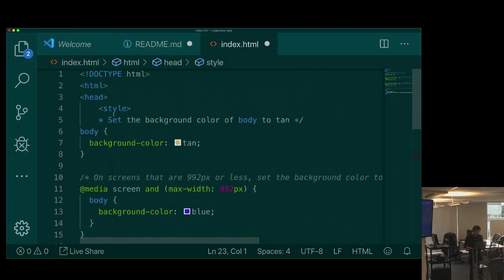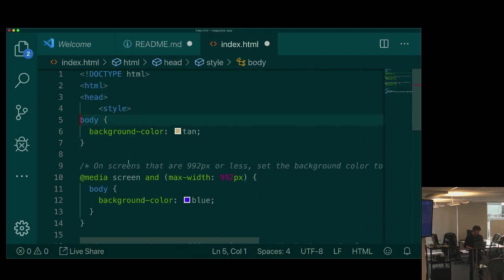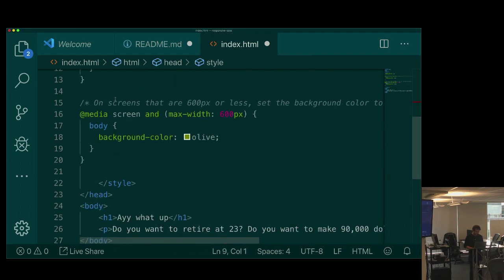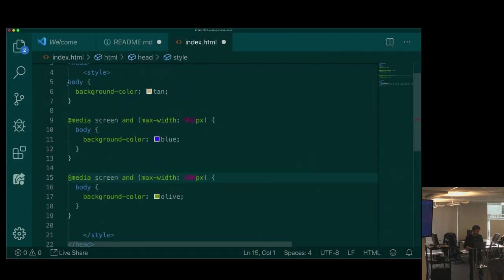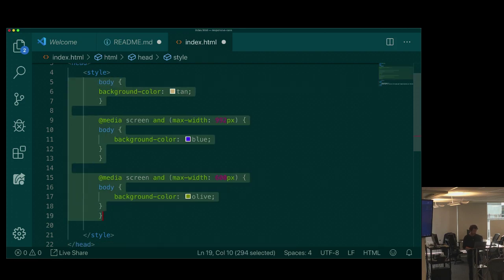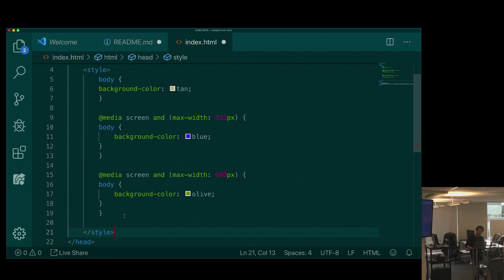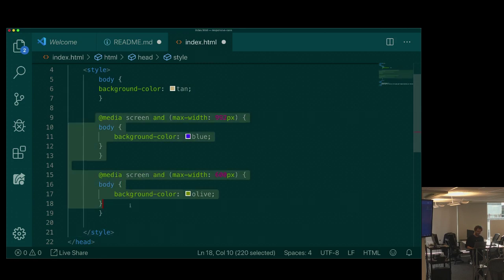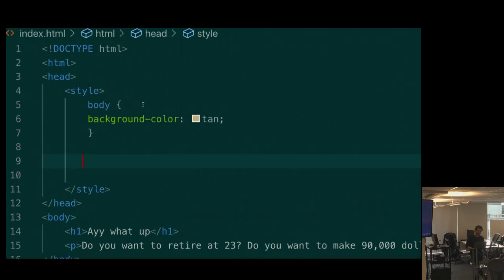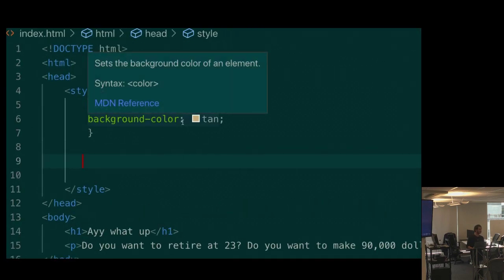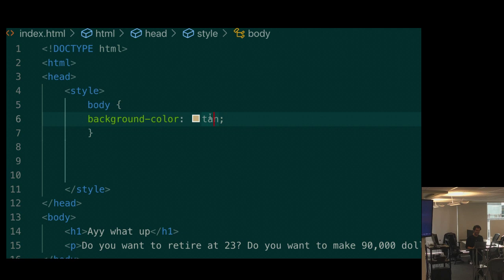Here's what I'm dealing with right now. We'll erase the comments because we'll explore what this stuff does without the help of comments. Cool. So I have a bunch of CSS written up right now. I'm going to delete some of it. Right now, I have a body that gives me a background color. Background color tan. Tan's pretty boring.